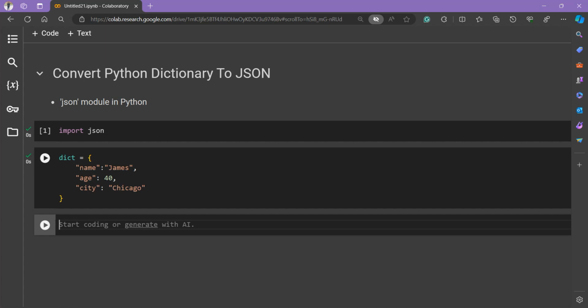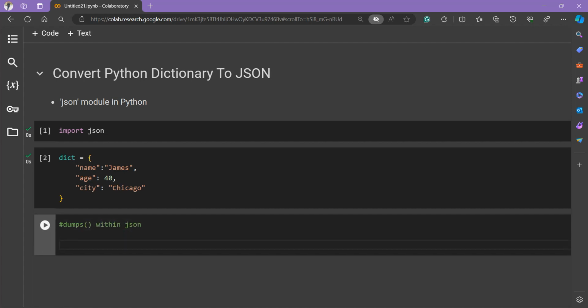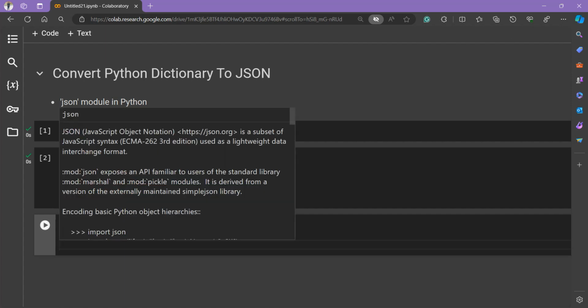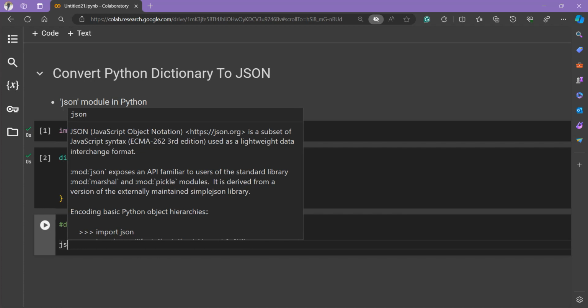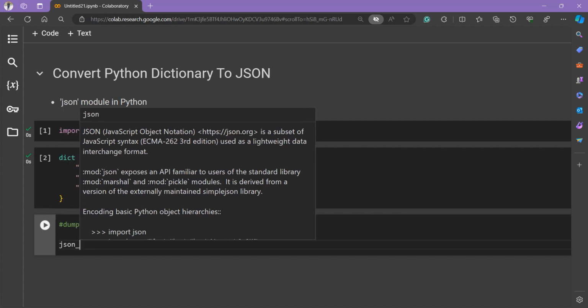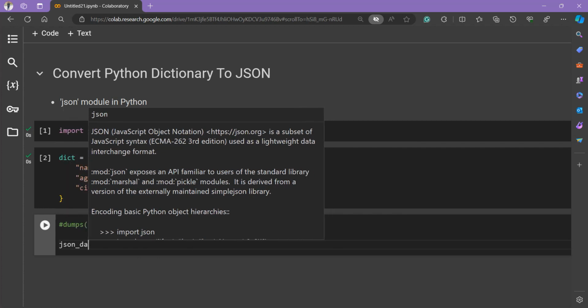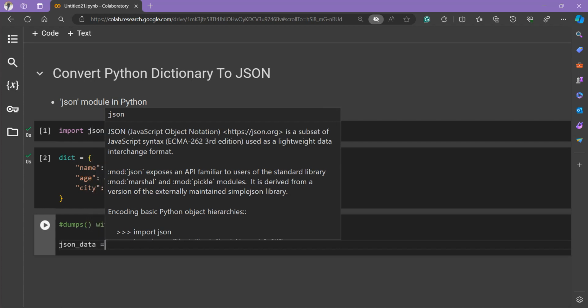Now if you want to convert this dictionary into JSON, all you have to do is call the dumps function. This is the dumps function within the json module that you can use to convert Python objects into JSON. Here we are going to convert a dictionary object. Let's create a variable called json_data, and in this variable we'll store the converted dictionary.